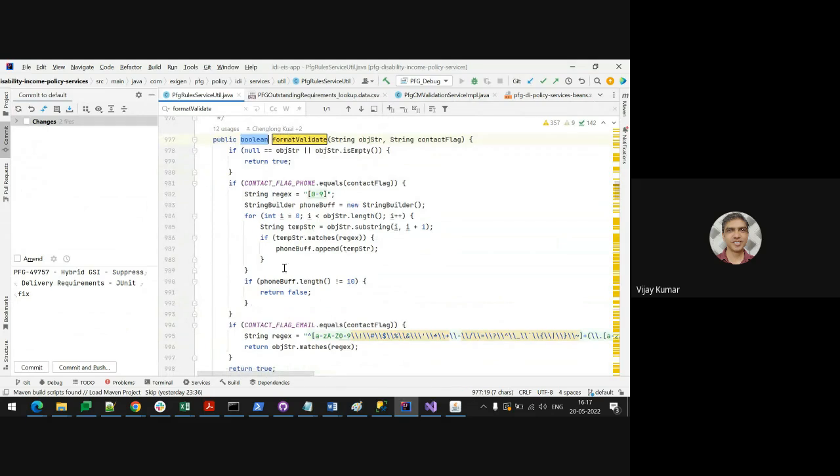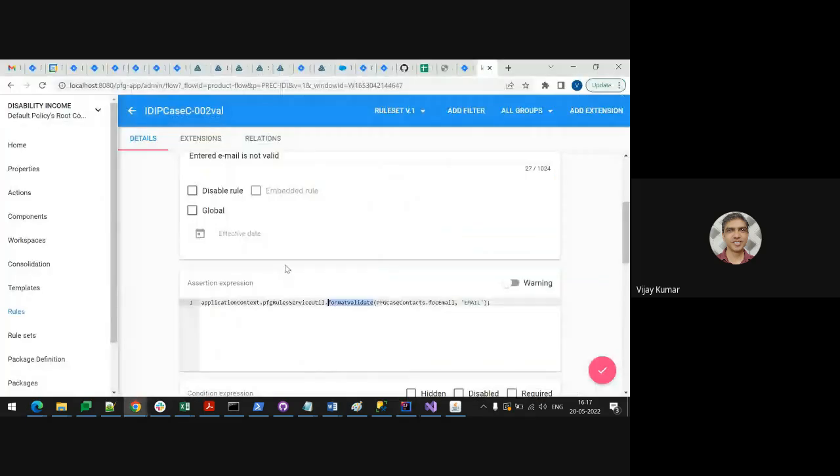But we are able to call... An important thing to note here is that we are also able to call external methods from our business rule. And we can pass the current field's data, and I can even pass my entire policy object here. Policy is also available to me.